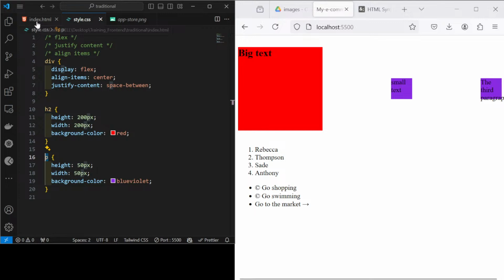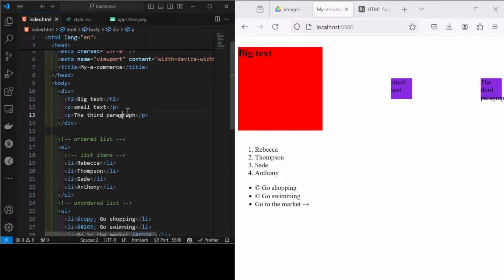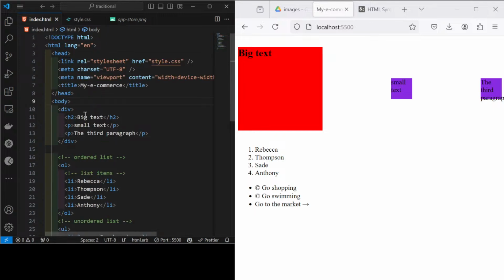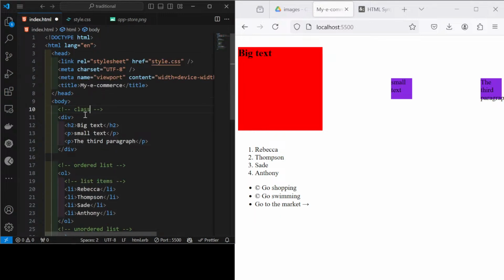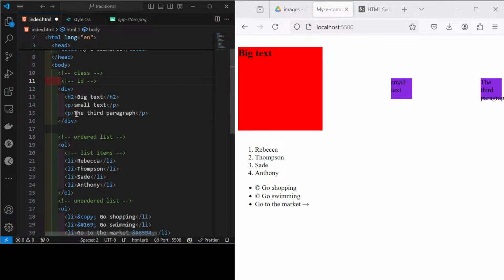So what do we do? There is something we call class and ID, and I'm going to be using that one now. Let me write it here for you. Class, then at the end I have ID. So how do we use class? You can put class on any element you drop on the screen and then you go to your CSS and use it. This is how to do it.